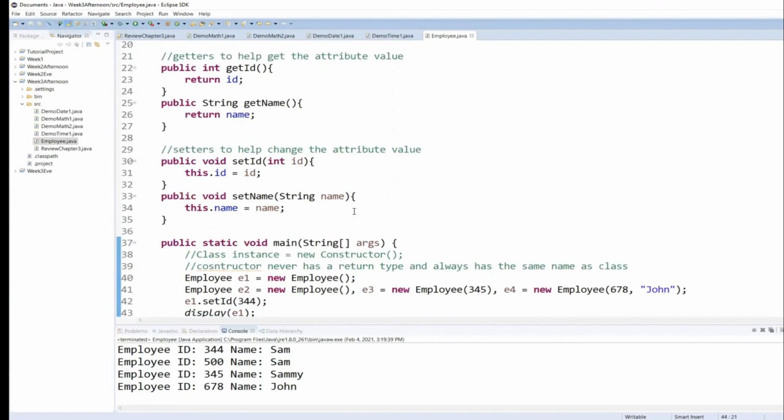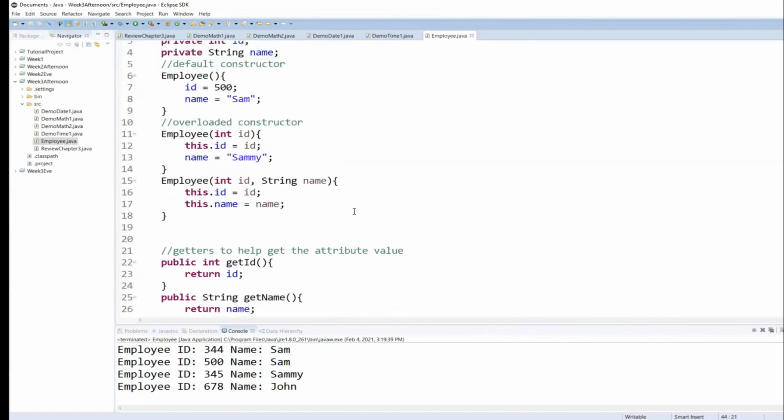Now let's go back to lines 6 through 18. You see a lot of repetition, like lines 6 through 9 are doing something very similar to lines 11 through 14, which are doing something very similar to lines 15 through 18. So there's a lot of repetition here. Initially, up till 5 years ago, that was the only way to write constructors, overloaded constructors. But then Java developers thought, well, this is a lot of redundancy going on, so let's come up with a way to reduce this redundancy.